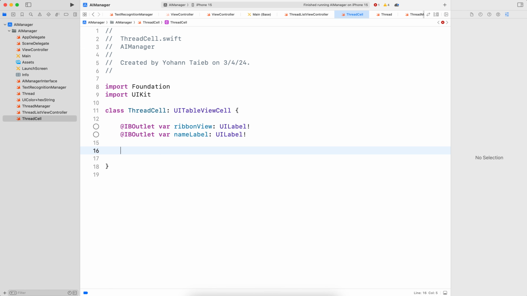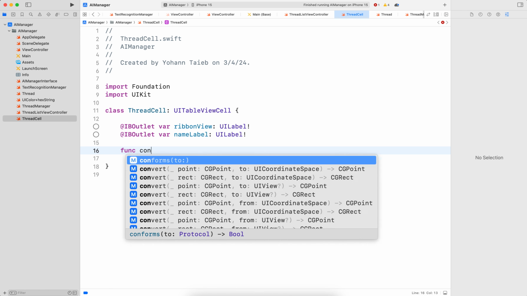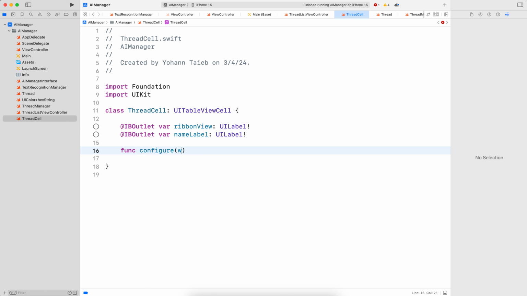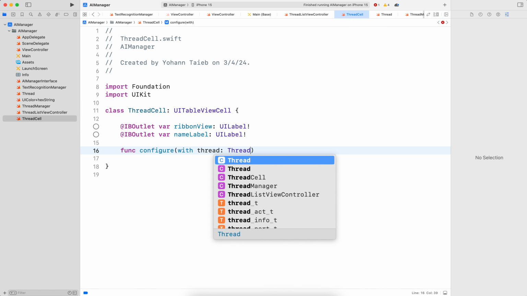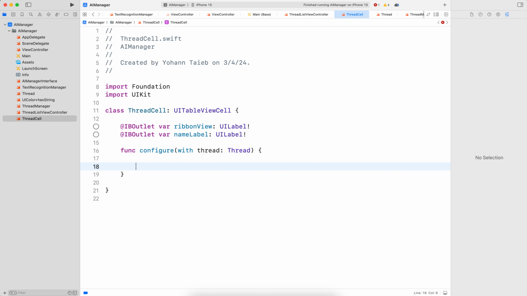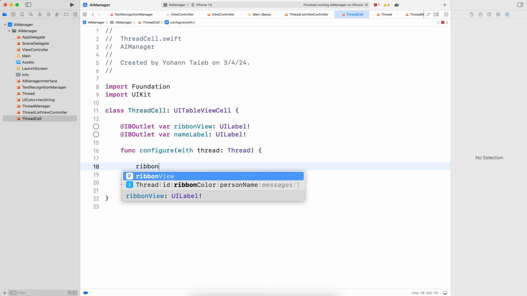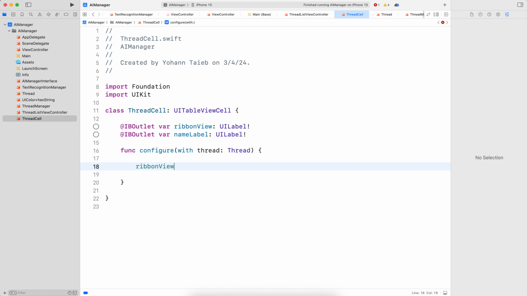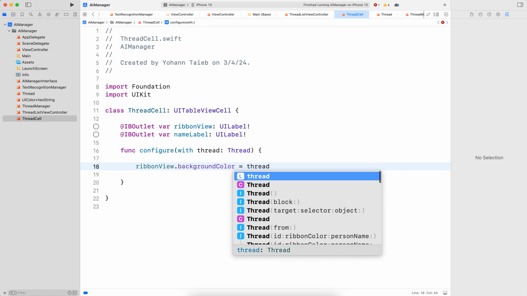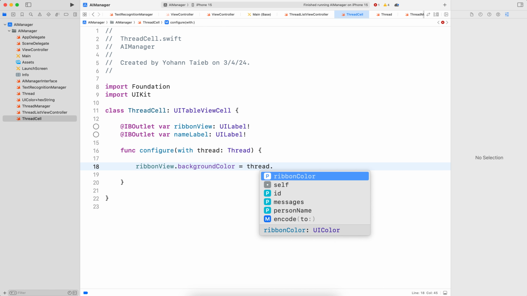All right, and let's add the method to configure this. So func configure with the thread, and we'll use a thread to configure this. Inside of that, the first thing we want to do is change the ribbon color. So ribbonView.backgroundColor is equal to the thread that's passed dot ribbon color. There we go.